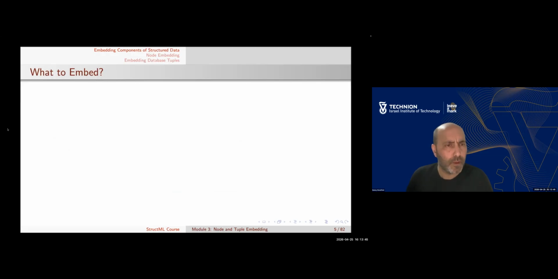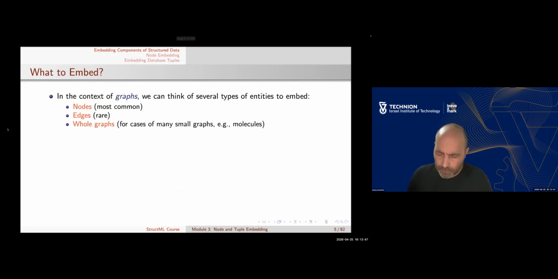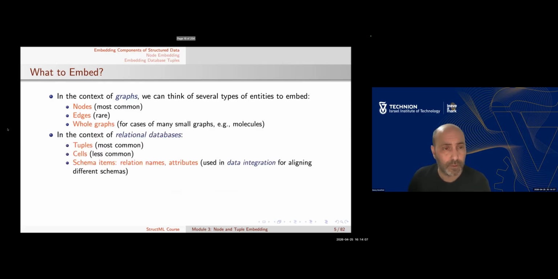Okay, so what do we embed? In the context of this course, we are interested in node embeddings. Well, edges can also be embedded. This is more rare. There are also embeddings of whole graphs. I always give this example of molecules that are represented by small graphs.